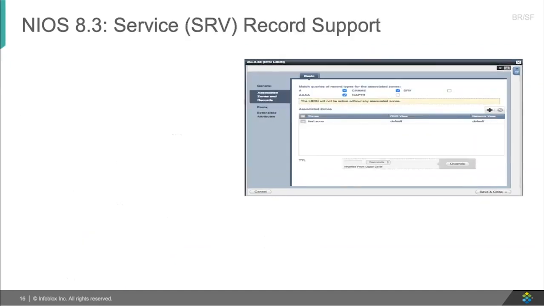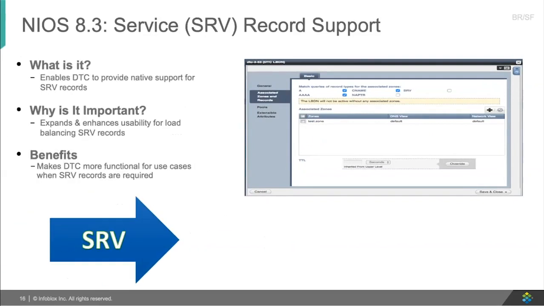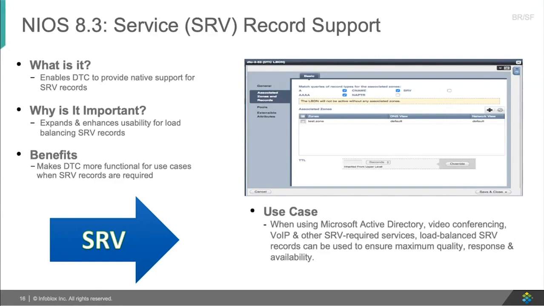And then there's another one. This is a pretty helpful one, right? The SRV record support. Yeah, and I mentioned earlier on the call after the poll that we've got a bunch of videos on our tech forum or tech videos area on community, and one of them is using SRV records to be able to give the best response to non-Windows clients, the best location of a domain controller, right?